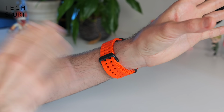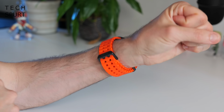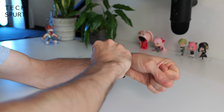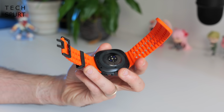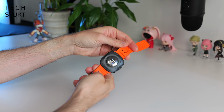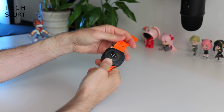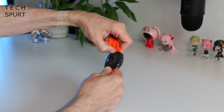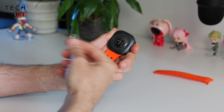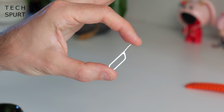As for that strap, well, it has to be said, it's almost as chonky as the actual watch, but I find it comfortable enough to wear for 24 hours a day. Fine for wearing during exercises as well, particularly when you're getting super, super sweaty because it's a silicon style finish. And Samsung has implemented a new dynamic lug system for whipping the straps off, which is easy enough if you've actually got fingernails and you haven't chewed them to bollocks like I have. Otherwise, top geek tip, keep one of these sim tray pokey pin things handy and you're basically golden.